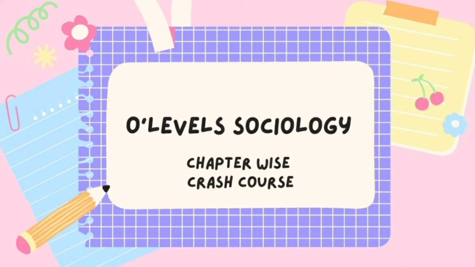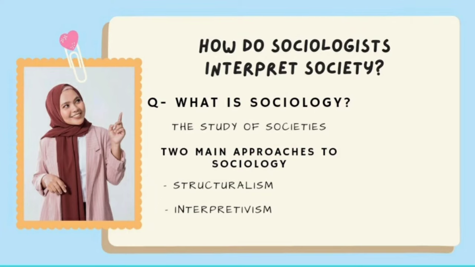So now we'll start with Unit 1 of Sociology, which is Theories and Methods. But before moving on, we need to understand what sociology is, the basic question that everyone thinks. Sociology is basically the study of human life, the groups and the societies that you live in. So sociologists basically explore social factors that affect human life.